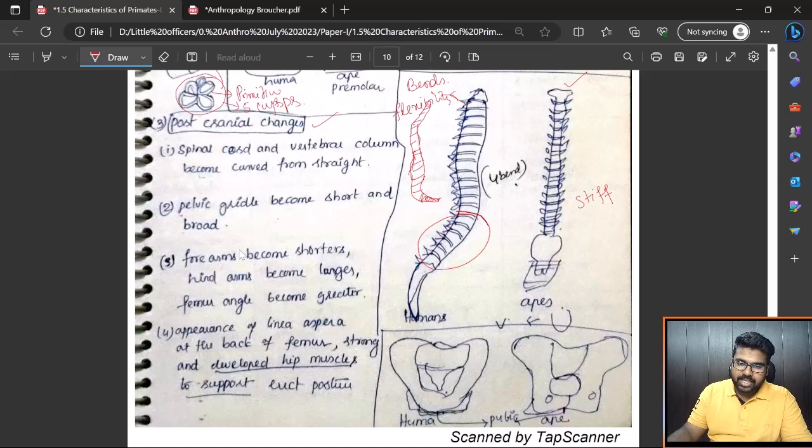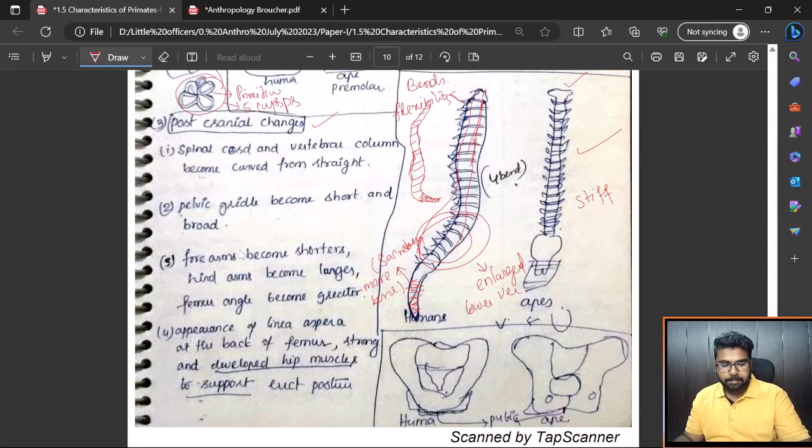Next change, the lower vertebrae got enlarged. In this image, it is showing that this is bigger, but this is a little bit wrong. Rather, you should show it as this got enlarged. This portion has to be shown bigger. Enlarged lower vertebrae. And the third thing is, the sacrum area got more bones. Sacrum. More bones in it. So these are the three changes that have happened when it is compared with the backbone of an ape. Okay. So this is with respect to the backbone.